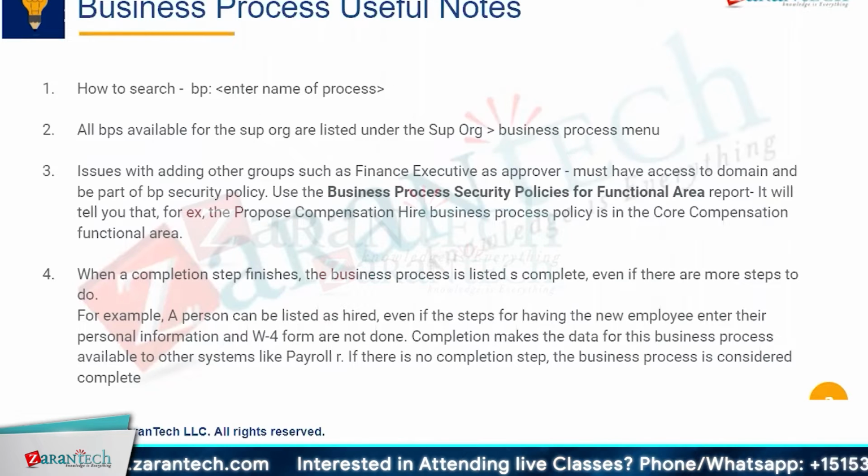The way you do that is on the step. So let's take, for example, propose compensation. If we say that the compensation is more than 250, then take this specific step.